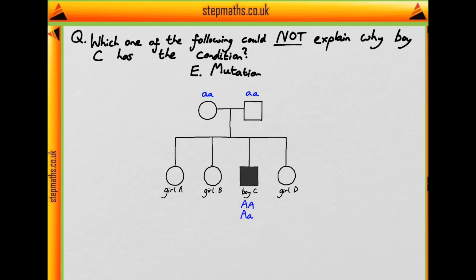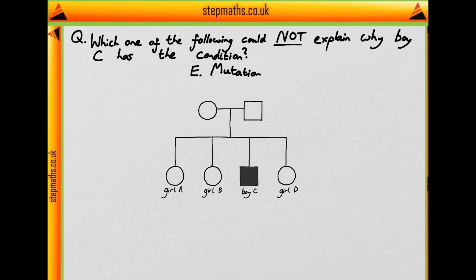Therefore, as neither parent had one of these dominant alleles, a dominant allele must have arisen through mutation, and this mutation converts one of the recessive alleles into a dominant allele. So, if boy C is a heterozygote, then one of his parents' recessive alleles mutated to become this dominant allele, and if he is homozygous dominant, then both of his parents had a mutation in their alleles, converting this recessive allele into the dominant allele.